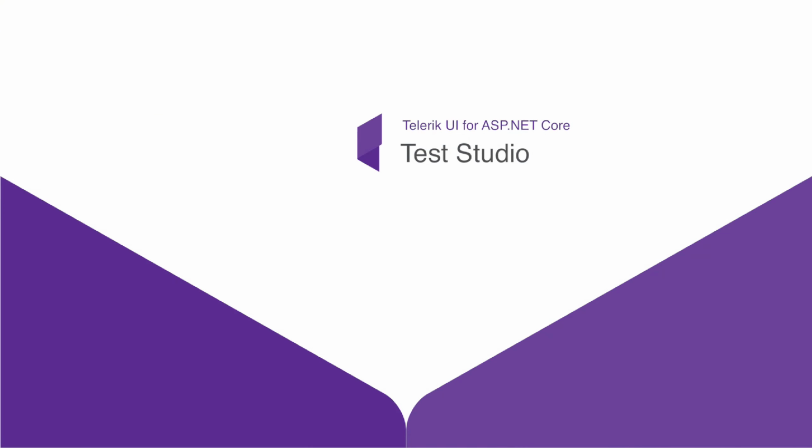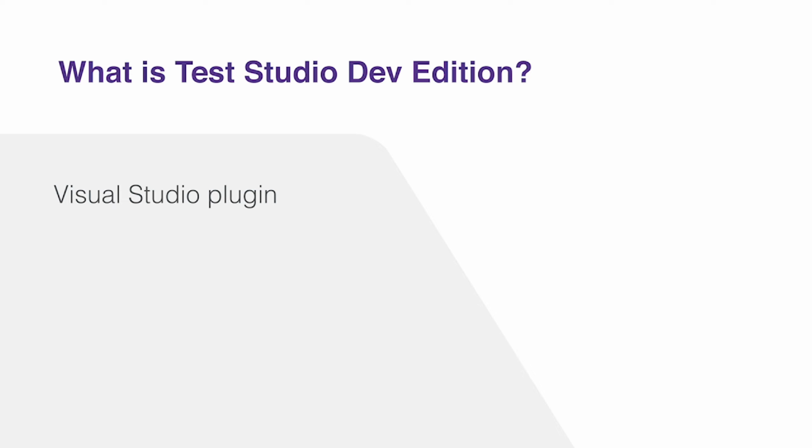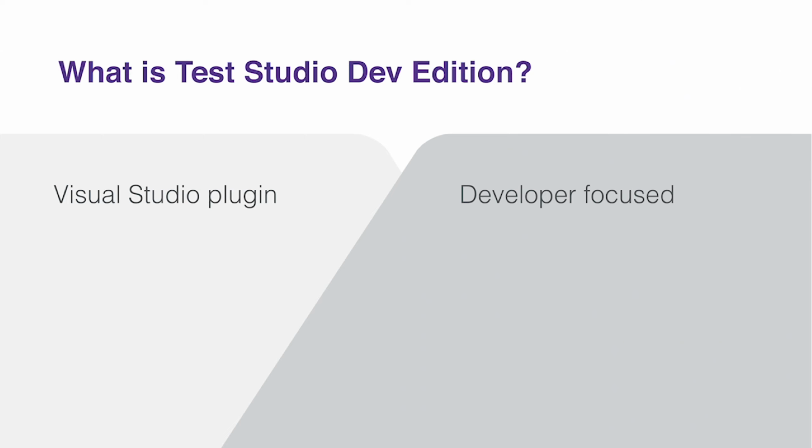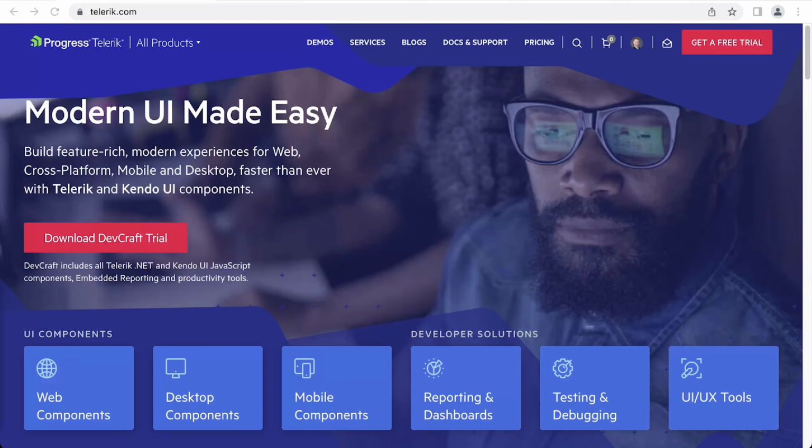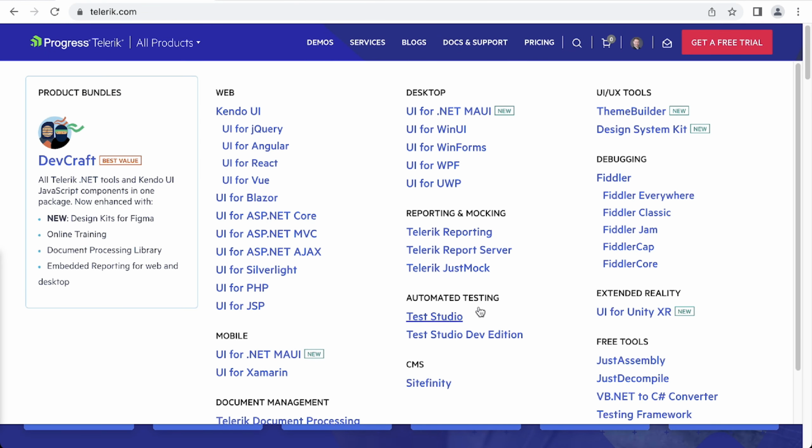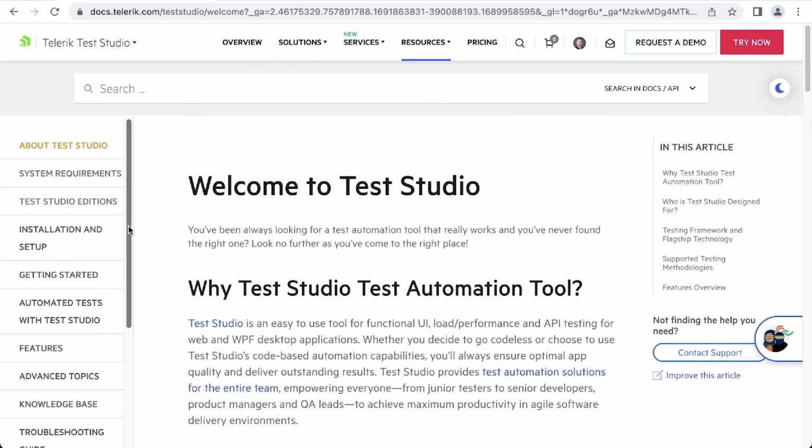If you're developing an ASP.NET Core application and want to build quality into your process, you might want to consider automated testing. Test Studio is a set of testing automation tools that can be used by developers and QA engineers. And there are two versions of Test Studio that suit each one of these groups, Test Studio Dev Edition and Test Studio Ultimate. Test Studio Dev Edition is a test automation tool that seamlessly integrates with Visual Studio by means of a built-in plugin. It's been designed from a developer's perspective to provide out-of-the-box functionality for easier and quicker test automation, especially for Telerik DevCraft built applications. Test Studio ensures easy automation of Telerik UI for ASP.NET Core components with ready-to-use translators that optimize UI testing of the apps.